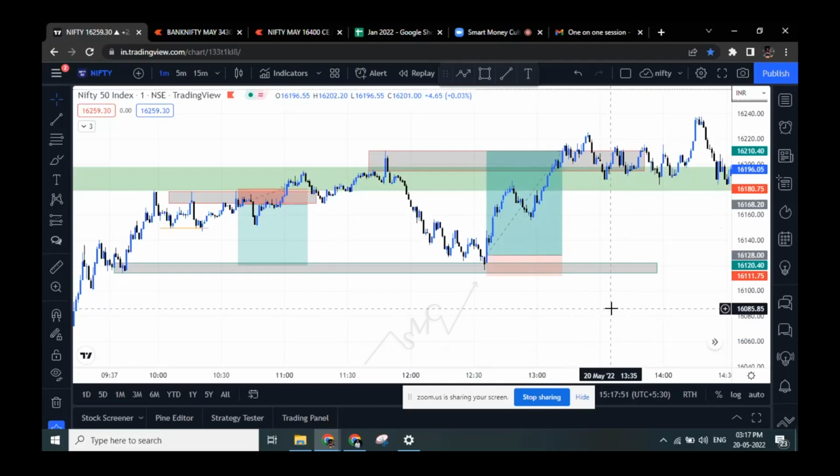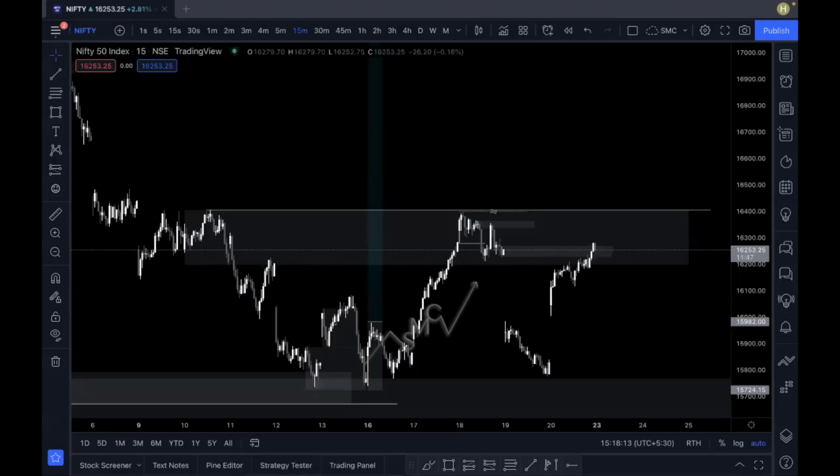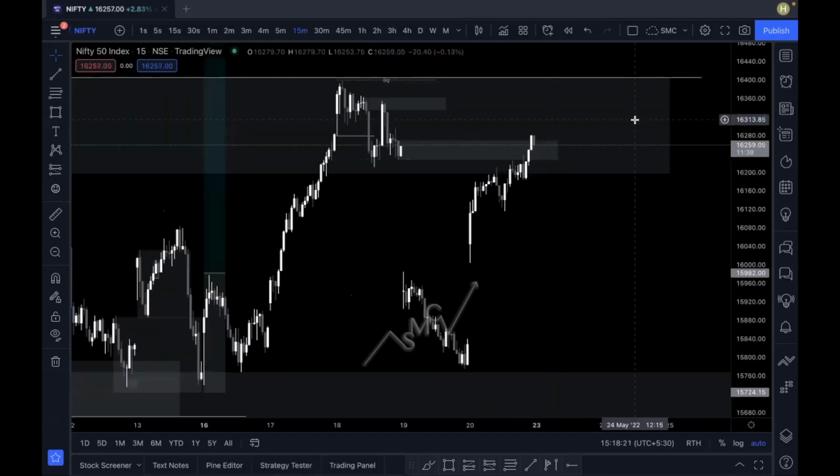Fine. So shall I stop sharing the screen and move on? Yeah, you can stop sharing your screen. I can maybe share my screen if you want, if you have some more questions. Yes. Yeah, let me know when you can see my screen. Yeah, I can see now.